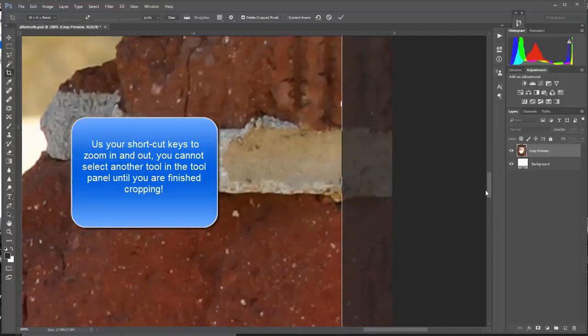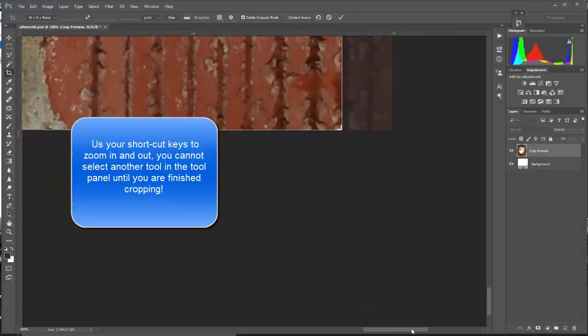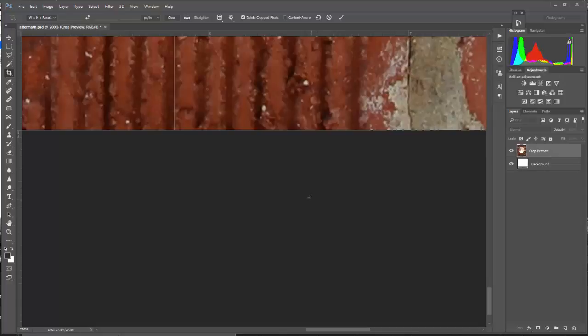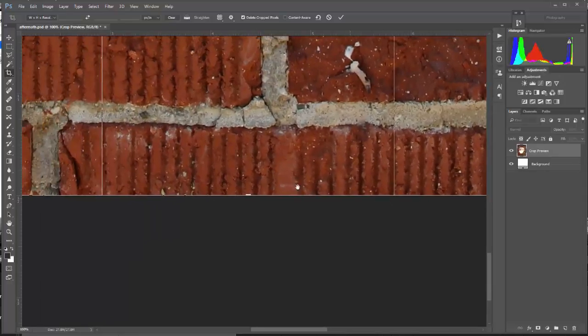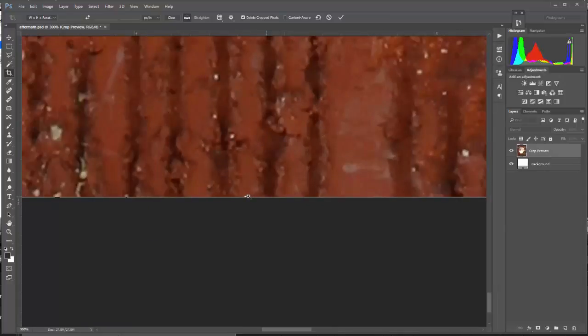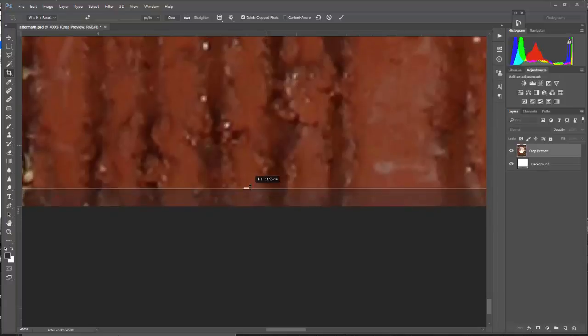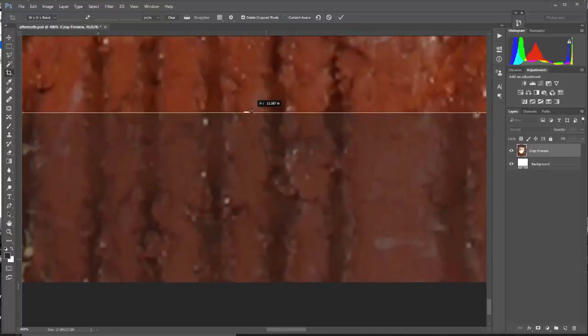Lovely. And then we'll scroll down either to the top or the bottom, grab the center handle on this side, and let's do the same. There's the center. We'll do the same thing. Zoom in quite a bit so that you get a good look at this, and we're going to drag up to 11 1/4.